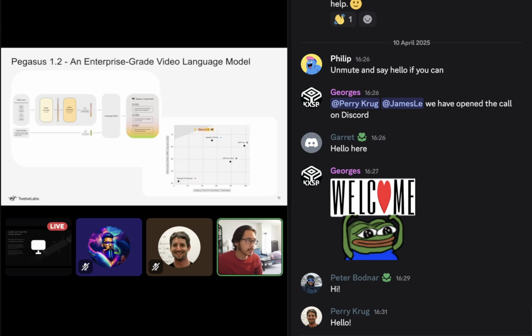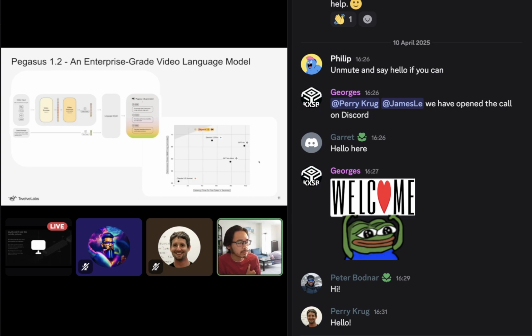And this is Pegasus, the video language model that I explained. This is the architecture again. It takes as input the video and the user prompt, and then it passes through the Marengo video encoder, and goes to a tokenizer that aligns language and basically processes the embeddings from the video encoder. And then once we have the video token and the text token, we have the video language aligned decoder to do the final processing and generate text from Pegasus.